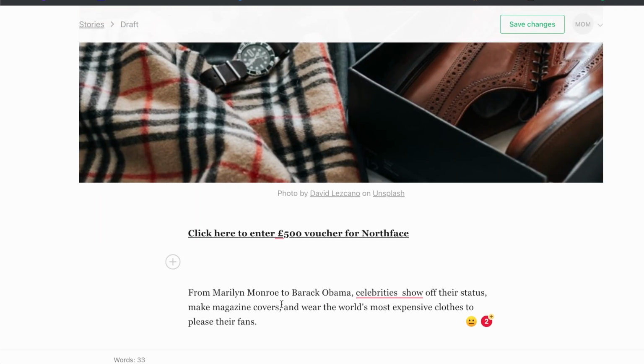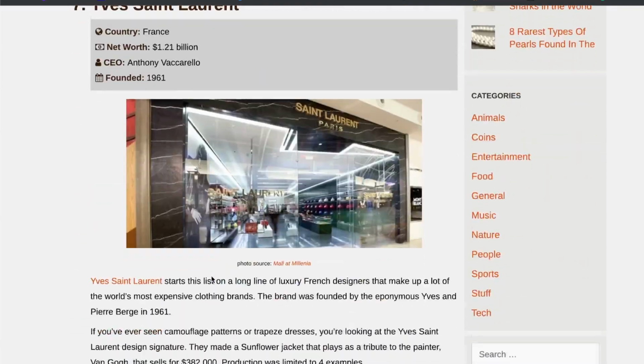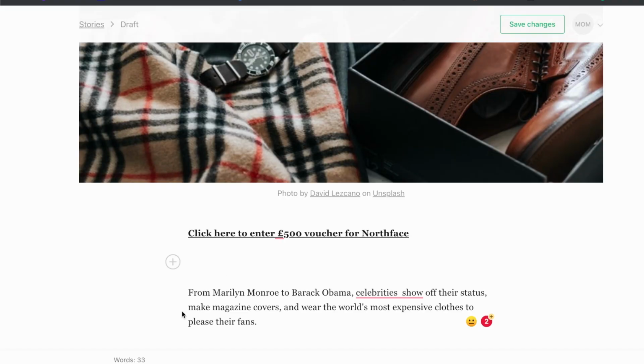So now all you need to do is finish off this article by going back into the blog and paraphrasing this whole thing, or as much as you want to paraphrase. Bring that back over into your Vocal and then fill out the whole blog. Obviously, you need to make sure it sounds interesting as well, so someone would actually read the whole thing and want to click on it, because the more people that click on it and like it, the more chance you are of getting loads of free traffic.